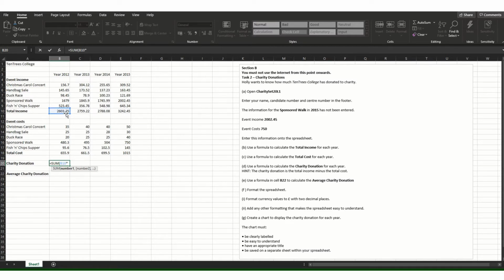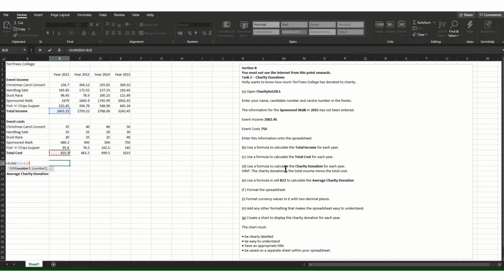Remembering, the asterisk is multiplication. We have our minus key like so, plus is thus, and divide is that. But we're minusing, so we just plonk the minus in there. And I then go to that part down there. So you can see what I've done: total income minus total cost. And they've actually given us the hint there.